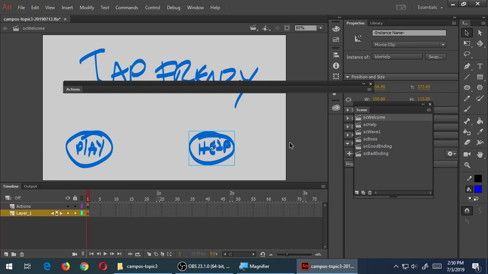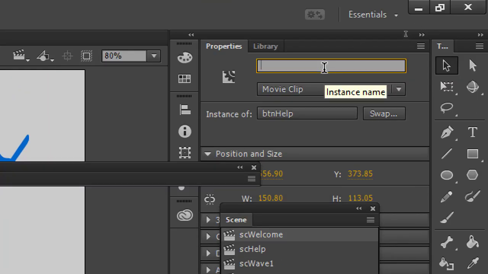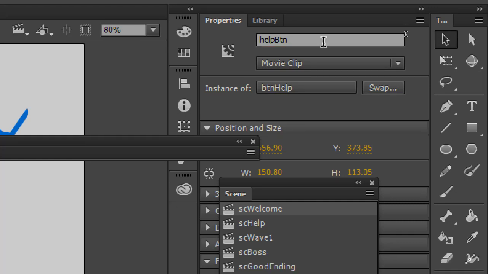So make sure you've selected that little button. Make sure it's highlighted, make sure it's selected. And then up in the instance name property, we'll call it here help. Can it be the same name as button help? It could be, yes, but traditionally in ActionScript programming, you have the type of thing that it is first in the library, and then when you add code to it, you have the thing that it is second. So you could call it the same thing, but usually we reverse it. And very important here, you type it, you then press enter. Make sure you've entered that new name.